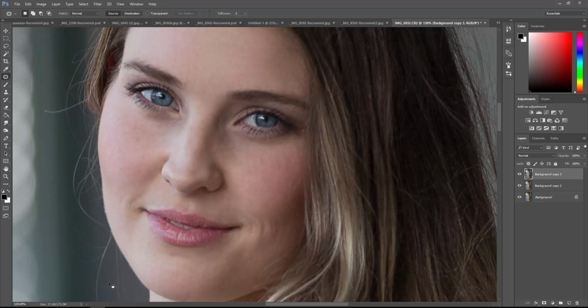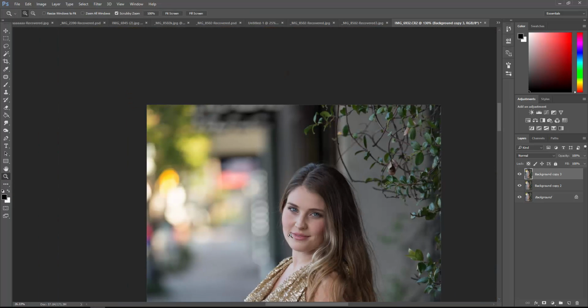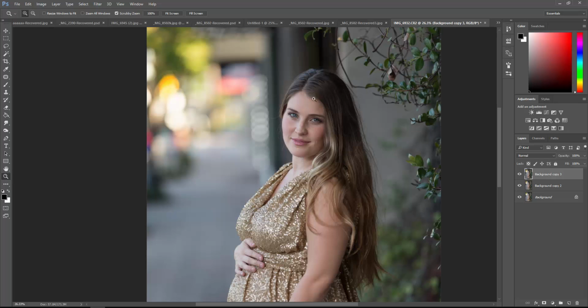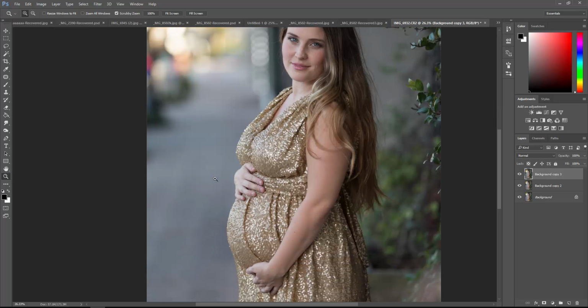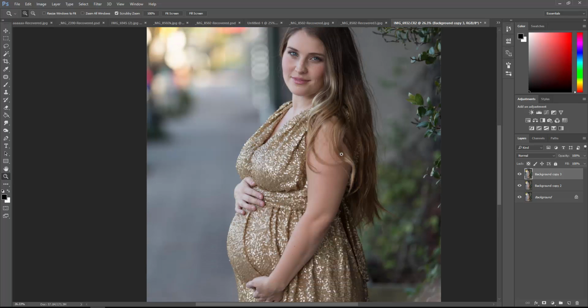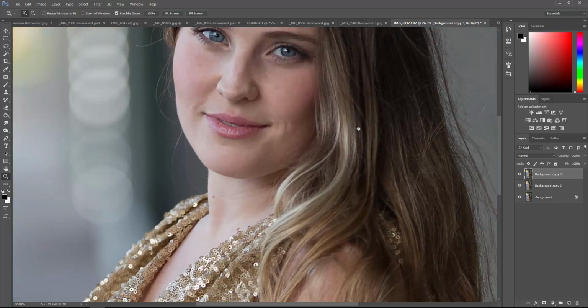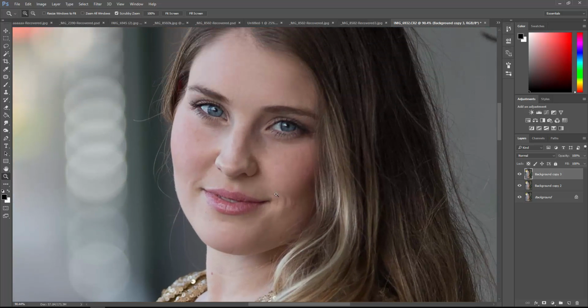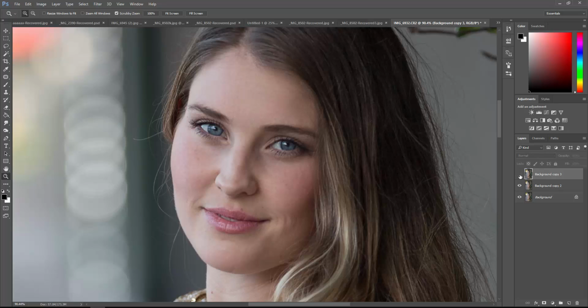Now, if you're going to do skin retouching, I recommend that you do any skin that's showing in your image. So let me go ahead and zoom out. So if you're going to do a face retouching, make sure you do the arms and the hands as well. I'm not going to do the entire thing right now because I don't want you to have to sit here and watch, but that is what I recommend. So I'm going to go ahead and show you that before and after. That was just a few minutes of just quickly going over that with that spot healing brush tool.